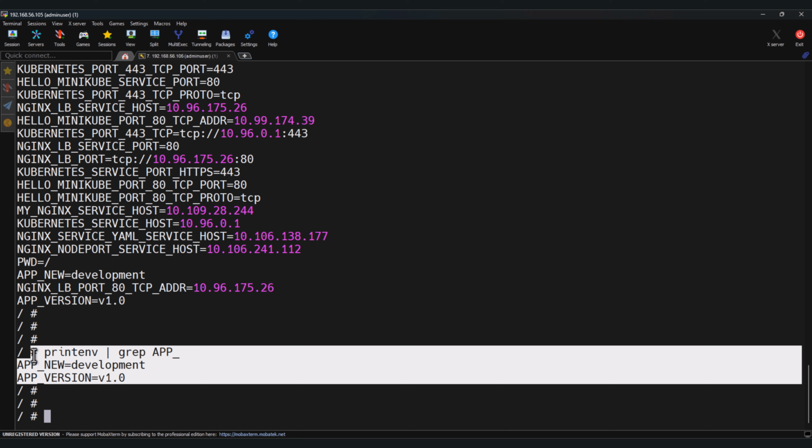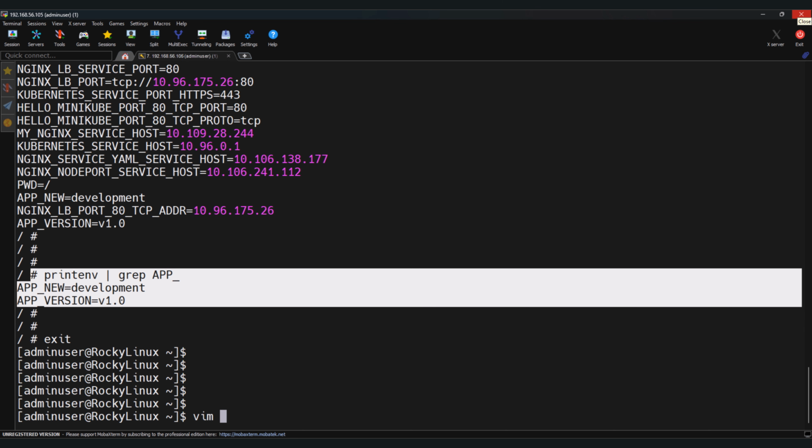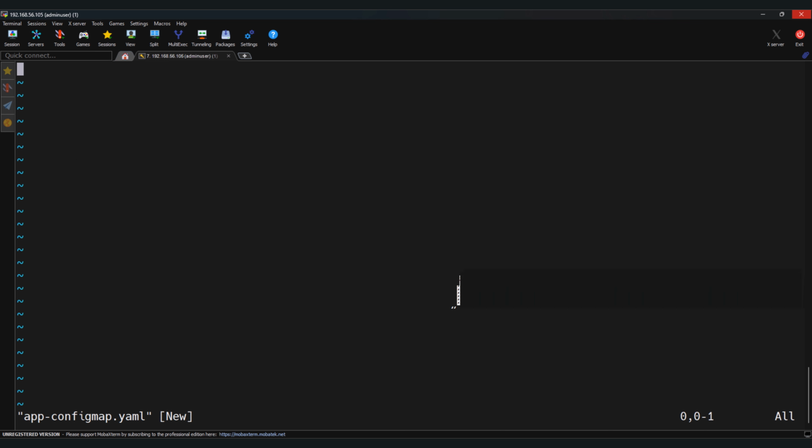So let's move to another example. Exit. Let me create another example. Now in this demo, we will use ConfigMap with envFrom. So let's create a file, app-configmap.yaml. apiVersion v1. Here kind will be ConfigMap.